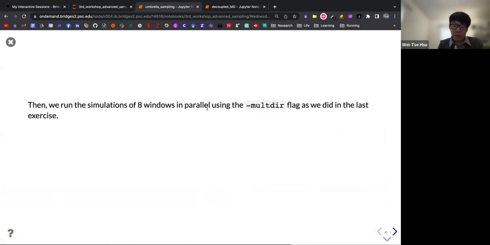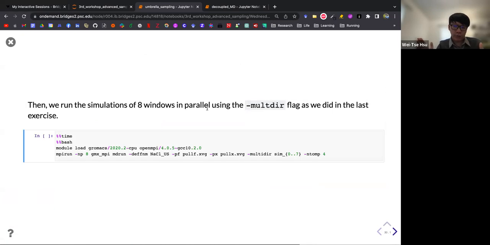So right now we have 8 TPR files. That means that we are ready to run the 8 simulations in parallel. Importantly, you can choose to run all these simulations separately because they are not coupled. They are totally independent from each other, just as we've seen in the first exercise. You can definitely choose to run them separately, but here, just as an example, we are running them in parallel. Also, if you have like 100 umbrella sampling simulations, you probably would prefer to run them in parallel instead of in a serial manner.